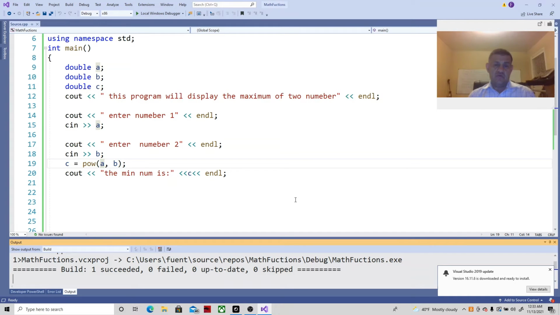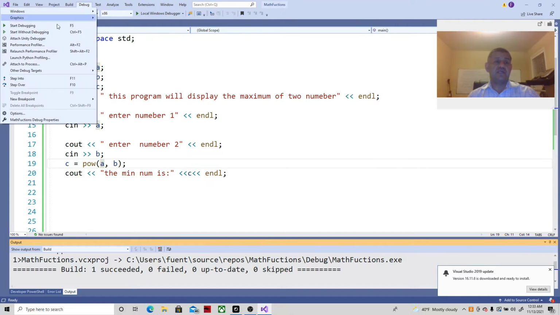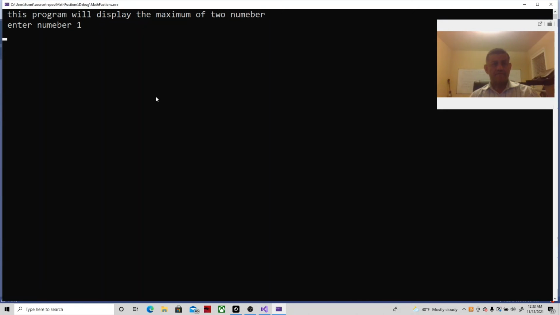So, okay, let's run it again, and let's put 3 for number 1 and 4 for number 2, which is going to be 3 to the 4th power, right? 3 times 3 squared is 9, right?